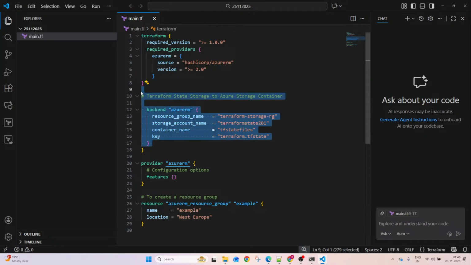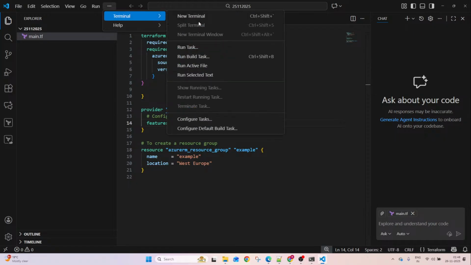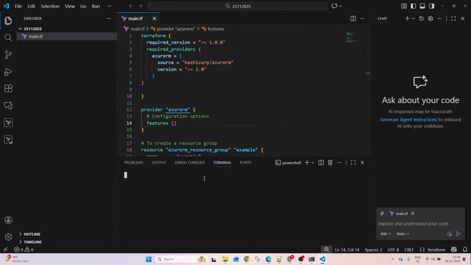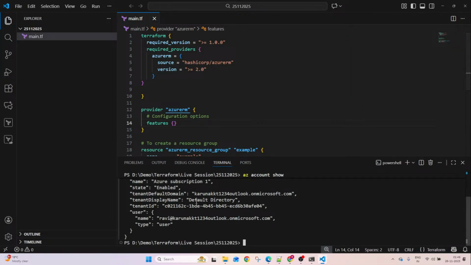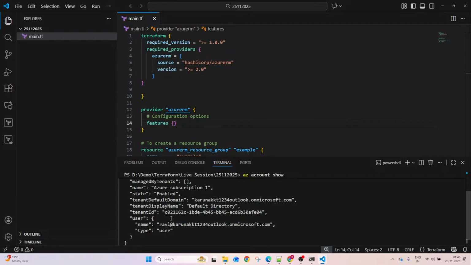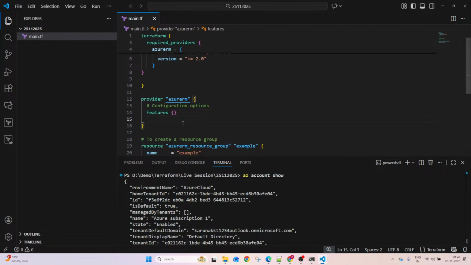Let's remove this Terraform backend, and I'll write here my subscription ID, agent account. I'm not going to use this Copilot right now. Yeah, this is my subscription ID, and I need to give it here.